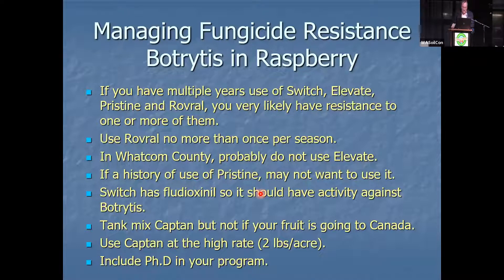So here's what you do. You need to use Rovral, even though we have resistance. We developed resistance to Rovral in the nineties and stopped using it. There's a fitness cost for Rovral resistance, so if you don't use it — like we used Pristine, Switch, and other products for 20 years — the frequency of that resistance gene went down, though it didn't go away. You'll never get rid of a resistance gene; it will be in the population at very low levels. So if we start using Rovral six times in a row, it'll come back and we'll burn it out in no time.